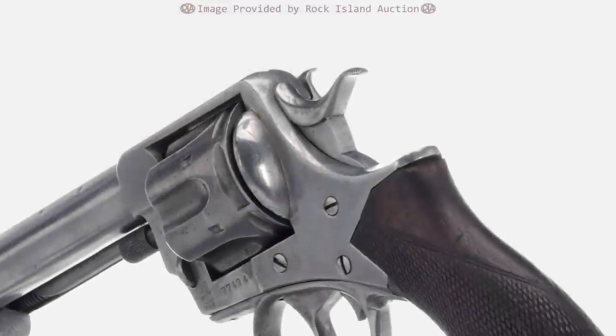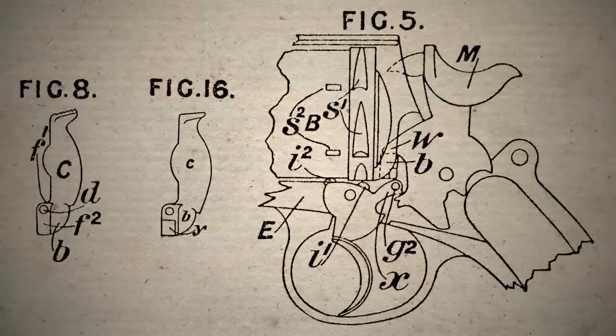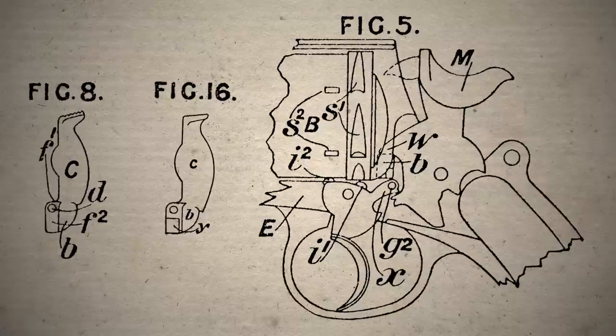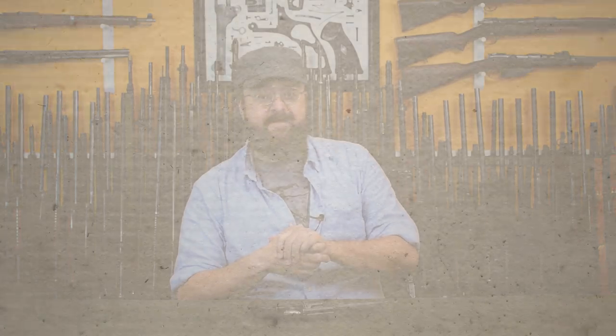This seems to have been fairly close to the Price patent locking bolt. Outside of the extra locking bolt, the lockwork is the same as the RIC Number 1 — a triple-action design using a sear for single action and an L-shaped strut for double. However, the hammer rebound system from the Number 4 was apparently brought over as well, based on a much earlier Stanton patent, with the lower arm of the mainspring acting directly on the hammer. Webley incorporated Michael Kaufman's 1881 patent for a hammer block safety made from an extension on the gate — opening the revolver to load would prevent the lockwork from operating. Asking around for people who have handled this gun, that block doesn't just block the lockwork; it's been modified to disconnect the trigger from the hammer — an Abadie disconnect — meaning that with the gate open, the trigger could be pulled to index the cylinder for loading and unloading without tipping the hammer.